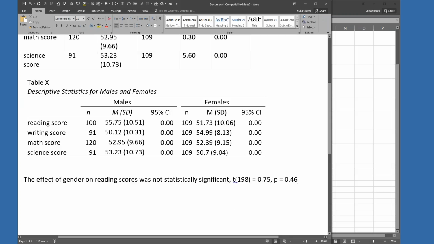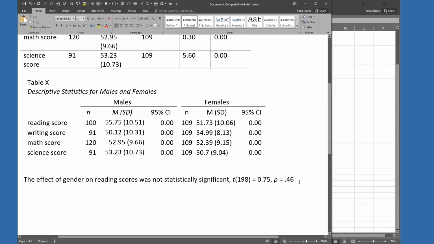The only thing you need to do, this is something that Excel doesn't do. Word is good at processing text. You have to italicize the t and the p scores. And one other thing, p-values don't get a 0 in front of the period. Any value, in fact, in statistics that can only go up to 1 does not get a 0 in front of the period.